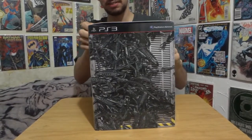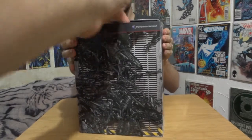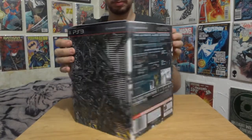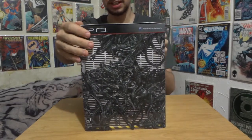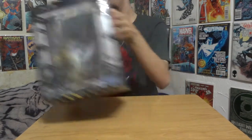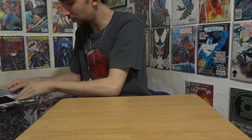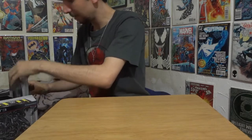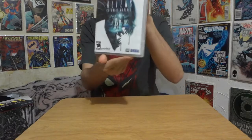Let's get to the collector's edition. I like the box design. This part comes off if you want, so you don't have to have the Aliens branding. The back shows you everything you get. You could also get it for the Xbox 360. So I'm going to show you what this comes with. First of all, let's get the game out of the way, which is right here for the PlayStation 3 of Aliens Colonial Marines.